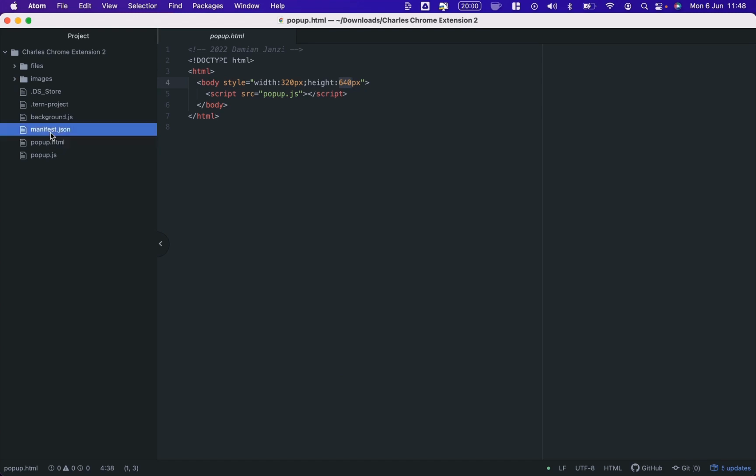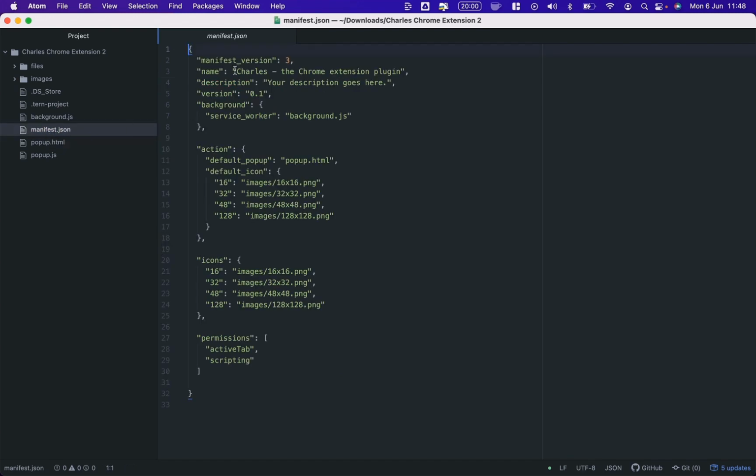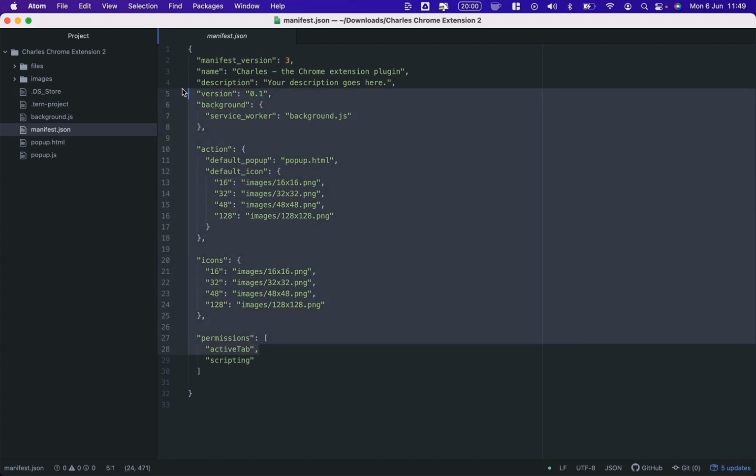In here, we can adjust the name of our extension. I really don't have to do this if you're just playing around. This is only important if you ship it to the Chrome extension store. We have the description that we can adjust. We can adjust the versioning. It's important that every time we deploy it to the Chrome extension store that this is increased. Otherwise, it will get an error. You don't really have to touch the rest for now.